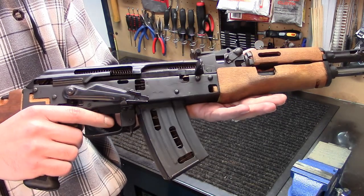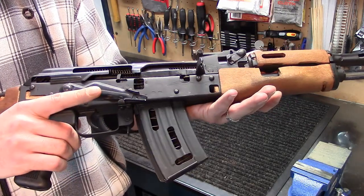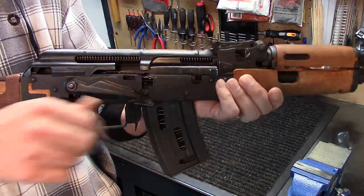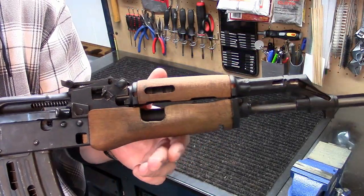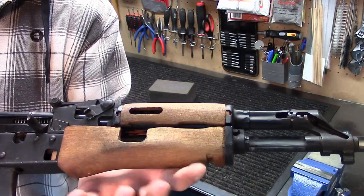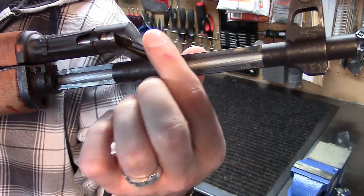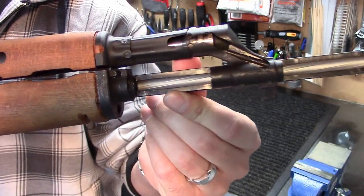The whole action of this gun doesn't feel great — it's probably because it's been hammered on over time with instructional use. But as you can see, the hammer hits, there is a firing pin in there, the bolt is fully operational, and the bolt carrier works. Everything is pretty much spot on. I think they took a rifle right out of the arsenal and made cuts into it to make it a training rifle. It's got cuts up in the gas areas and one in the rear sight block. The coolest part is the front gas block — you can see the cutout going up into where the piston lies.